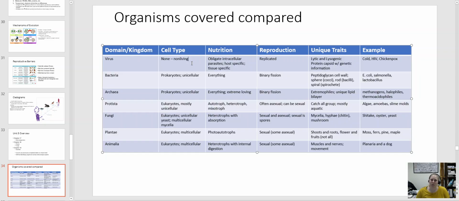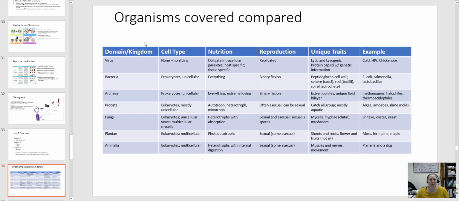So hopefully you clarified that for yourselves on the exam. Keep that in mind. That might be something that I would put on the chart or on a cheat sheet. I would probably include for my cheat sheet this domain kingdom example. I would put that on there.